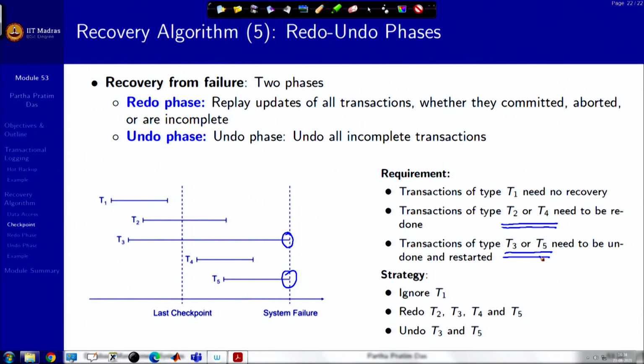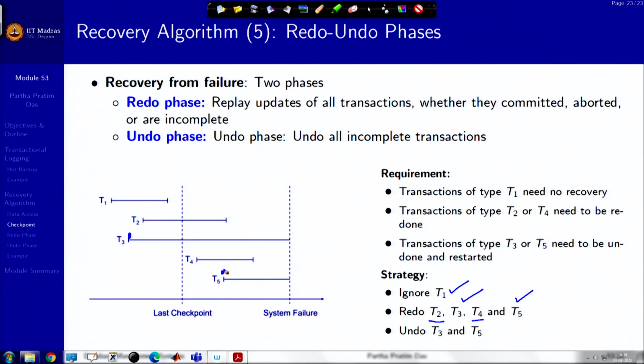So, very interestingly, you ignore T1, fine, but redo has to be done not only for T2, T4, also for T3, T5, which are partial, which are incomplete. So, that once you get to that incomplete state, then you can undo them again to come to the point when they had actually started, right.